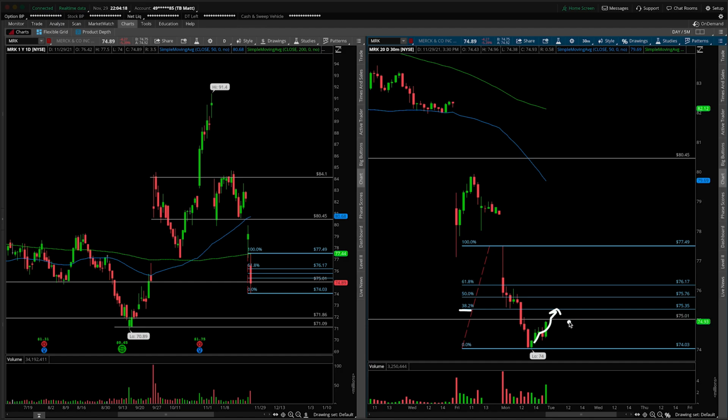So not really looking for longs. Chart doesn't look great. The only reason we would get long or look for some sort of reversal higher is if we close candles over the 38.2 and maybe there's a big momentum run on some sort of news about the sickness and maybe their potential cure in pill form being approved or checking out or some development there. It would need a catalyst and it would need to be up above that 38.2 as we mentioned.